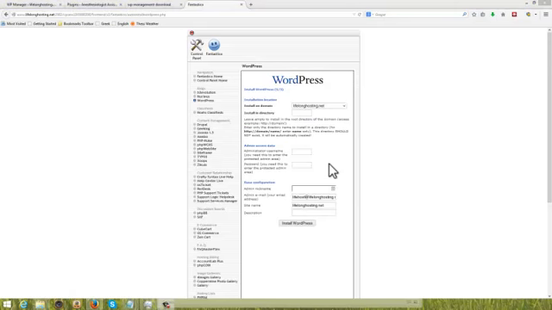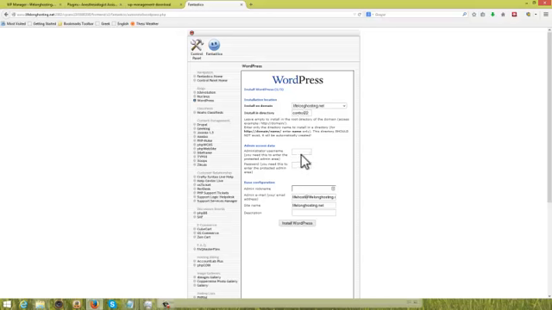And then I need to fill in some of this. So the domain's already defined for me. If you've got shared hosting, then you may have a number of other domains on here as well. And you can select whatever domain you want, obviously. And I'm going to install it into a directory. So this will just be in a directory. In this case, I'm just going to call it Control22. Doesn't matter what you call it.